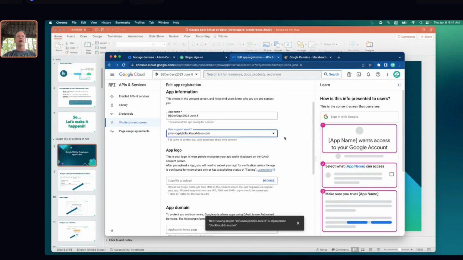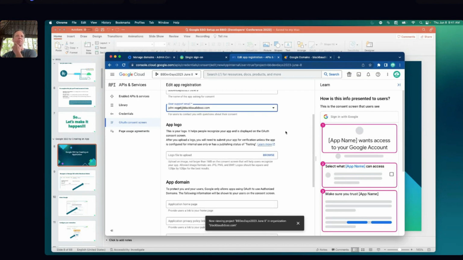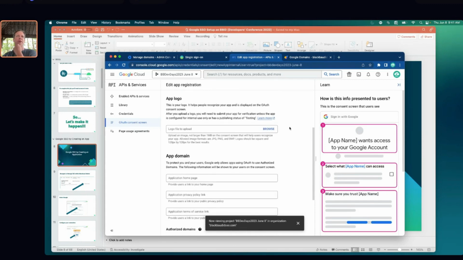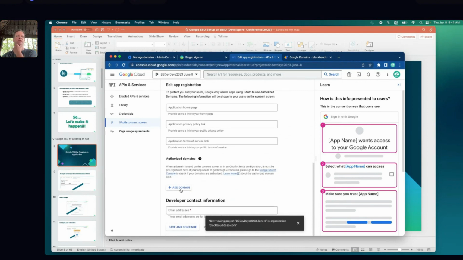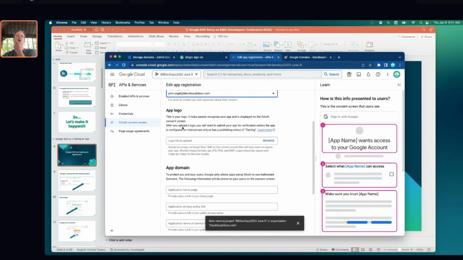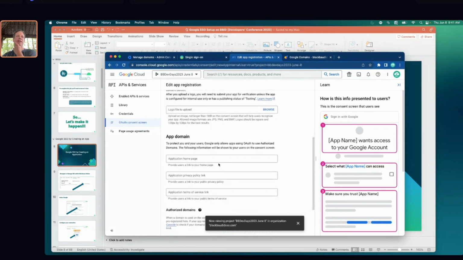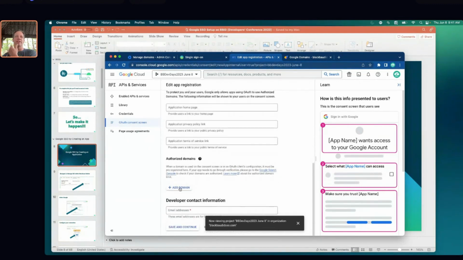There should be an admin within that domain on the Google side so that they actually have access to change anything if needed. Down here, you can enter an app logo. You can really customize more of this stuff. It's not required for establishing this connection.